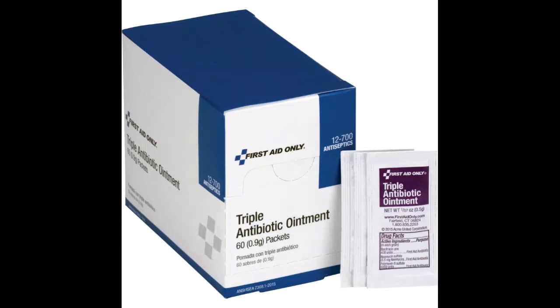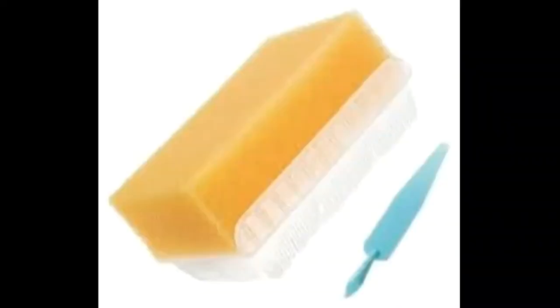A surgical scrub brush is a necessity. Now, you can find ones that are already pre-packaged with Betadine in them, or you can find a regular scrub brush to get under and clean your nails and different things like that before having to deal with any medical issue, and to make sure that the surface is clean and all the debris is out of the cut or area, and just to make sure everything's ready and prepped for whatever medical or surgical emergency you're going to have to deal with.